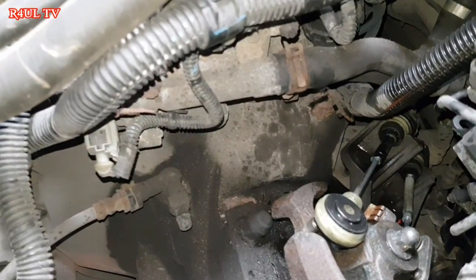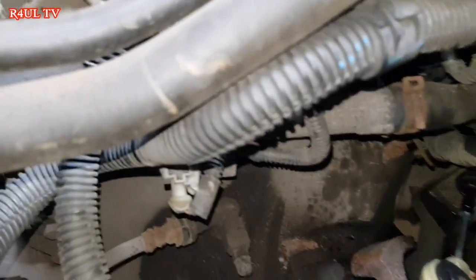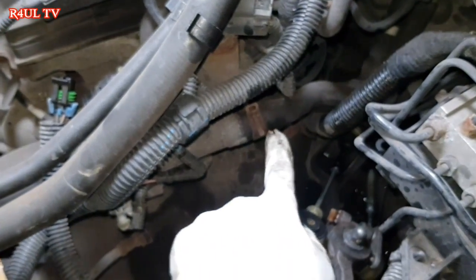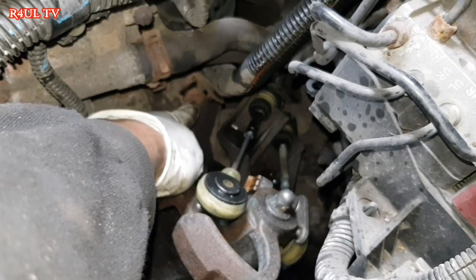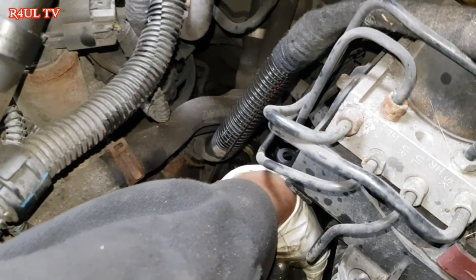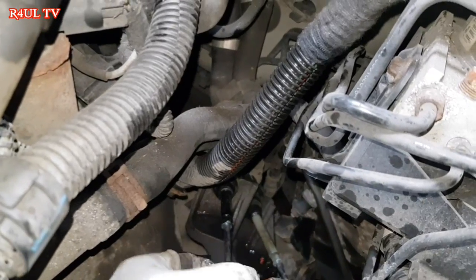Okay, guys, what we're going to do now is take the bell housing bolts off. We've got one here, one right there, and another one just there. You can make it out. Them two, this one and this one, we can get to no problem. But the one down there is a bit tricky to get to. So we're going to take the linkages off from here on the side, just flick them off, and take the linkage bracket off. We're not going to take the linkages out of the bracket, leave them in there, because less headache for you guys at the end, right?